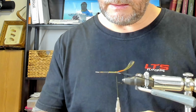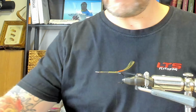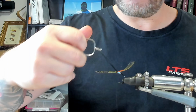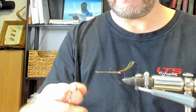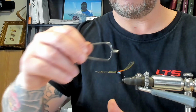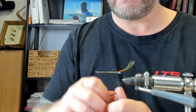Waxing the thread a bit more. Gonna do four turns, hopefully. It's been a while since I've tied classic salmon flies, as you can see. Doesn't really go as it normally does.